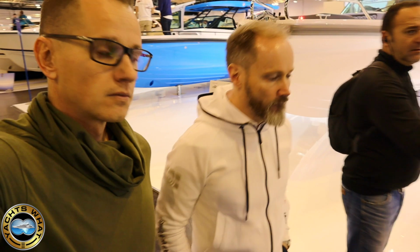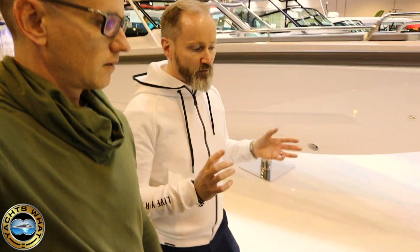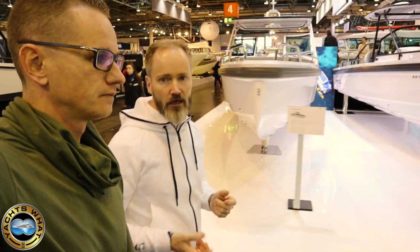We loved the boats, how they handled in hard weather. We loved the looks of the boats, but at the same time, they were a bit demanding on the driver. A hull is always a sort of compromise, and when we do a 27 degree dead rise, it will start demanding something out of the driver. The driver needs to be able to handle the boat, he needs to trim the engines correctly depending on the sea conditions, he needs to be able to trim tabs because the boat wants to start leaning over to the windy side.